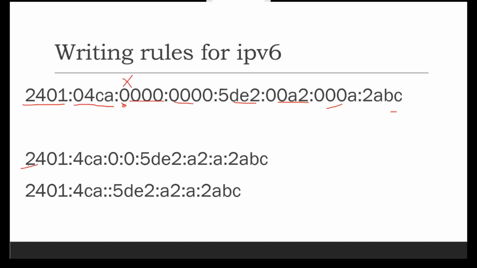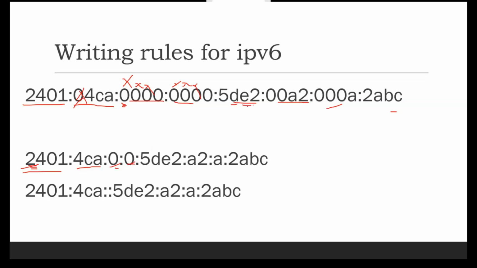If you see here, zero is not there at the start, so I have written this one complete. Then in the second field, zero is there, so just remove that, and we can write 4CA here. After that, here we have 40. Remove the starting zero and write this one. Then remove the starting zero here also. Then write 10.